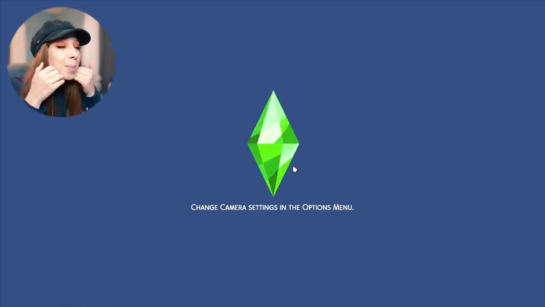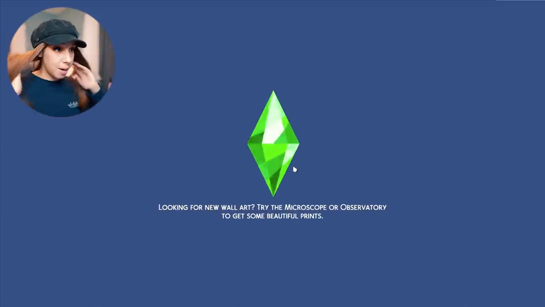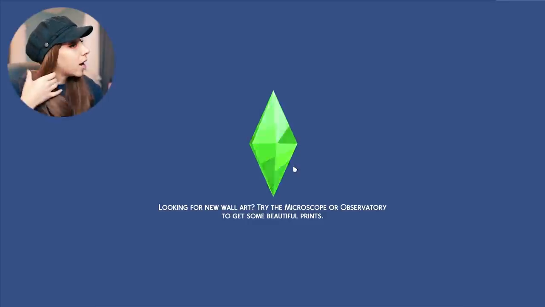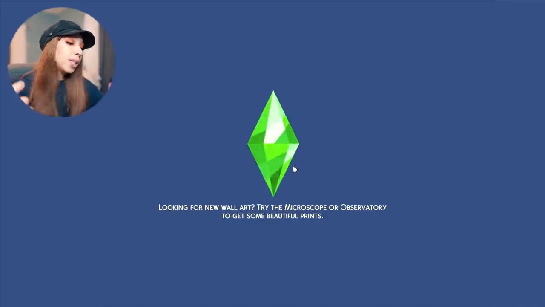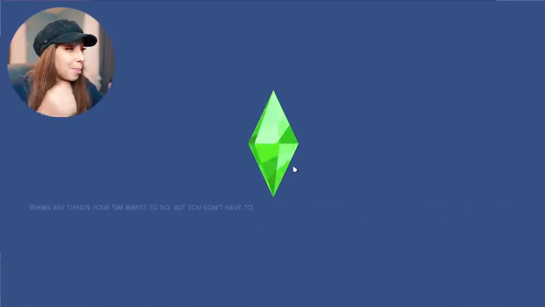Oh, also, I wanted a dating app in my game, and a lot of you guys commented that Little Miss Sam's made a mod for it, so I downloaded that, so we can try that out today. I would like Wren to have a girlfriend, so we're gonna try the dating app out today.